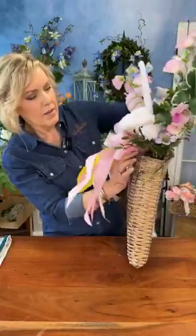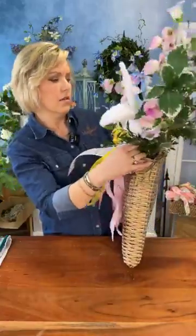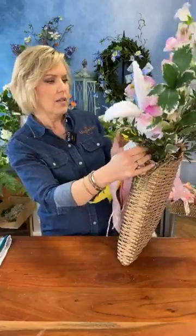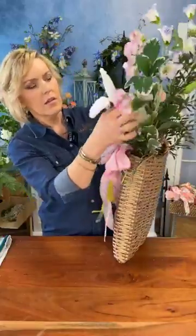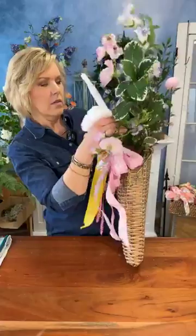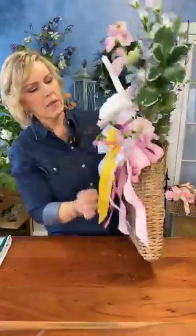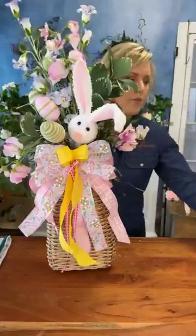So this little guy would just need to nestle underneath your bunny face and your eggs and drape across the basket. Depends if you're a bow person or not. But we have made a lot of extra bows for you, or you just grab that ribbon, whichever works out for you the best. Okay. Take a look and see what you think. There we go. Another fun option.